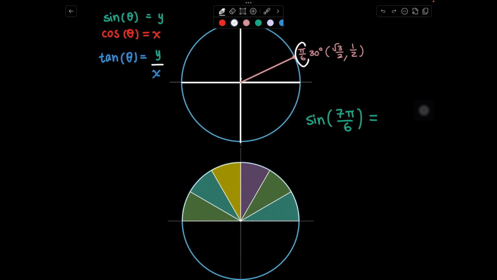Now that we know it's pi on 6 as our base angle, I hope you remember that I said that pi can be thought of like half of the circle as a cake. And we're cutting it up into 6 slices. So you can see that's what I've done here. Now, this angle is in the third quadrant. And even if you don't know that straight away, I'll show you how cutting up the rest of the circle as well into equal slices can help you figure out easily where this angle is. So let me just cut the bottom into 6 slices as well.